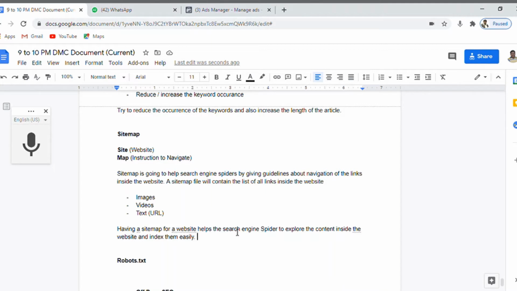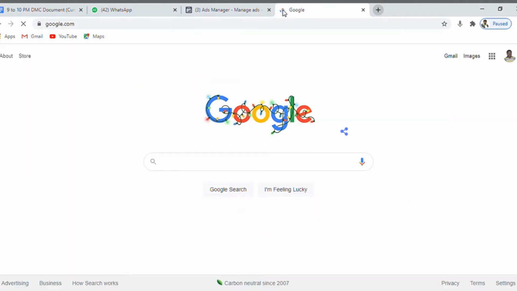Now the search engine spider has a habit of exploring each and every link inside a website. Let me say I am a search engine spider now. What will I do? I visit google.com and I see there is a link called about. I will open about and see whether it is working.